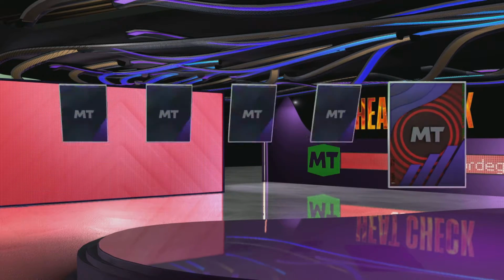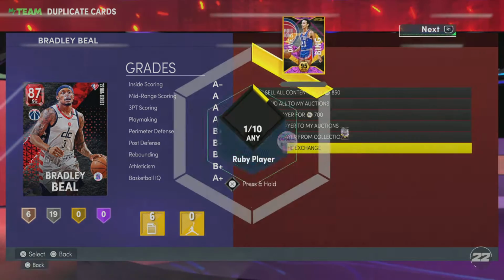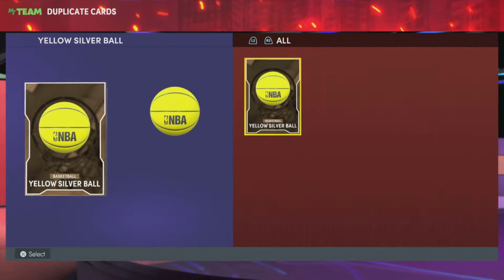Oh wait, no, we didn't. I was thinking of a different pack, but we got Bradley Beal, 87 overall, and we contributed him to the Jeff Malone, because, you know, why not?